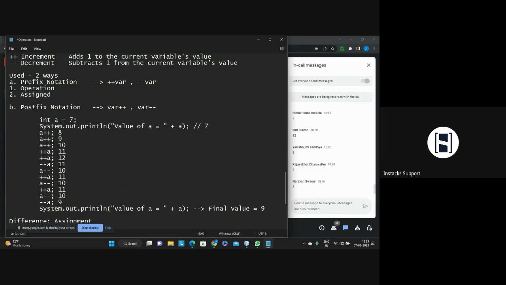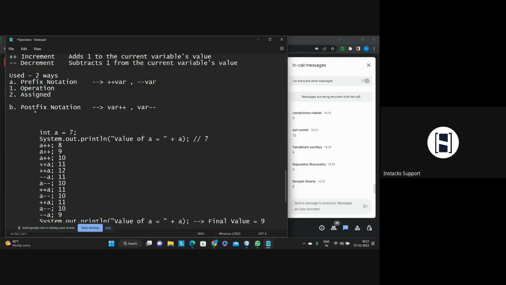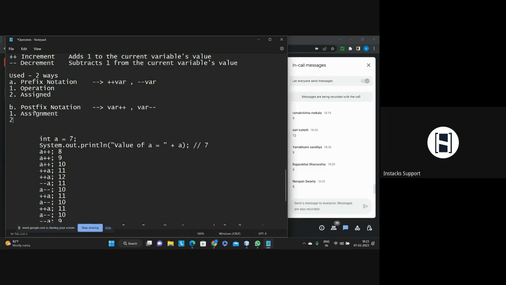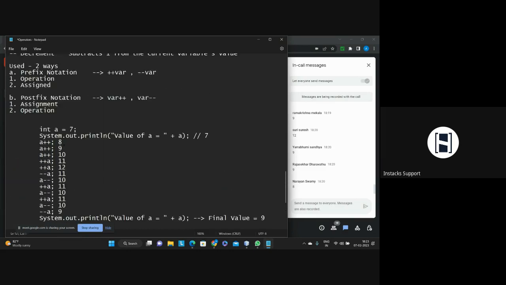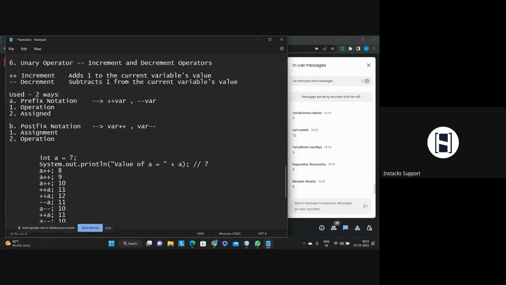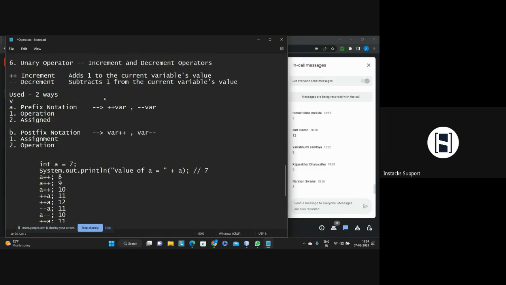Now remember, when it is a postfix, the opposite, first the assignment will take place. Whatever is the current value of the variable will get assigned to the other variable. Then my operation will happen. So this is how the work is done when we go for assignment. Normally, when I use it on an operand alone, there is nothing; it always does the same work. But you see the differences whenever you're using it for assignment purposes.